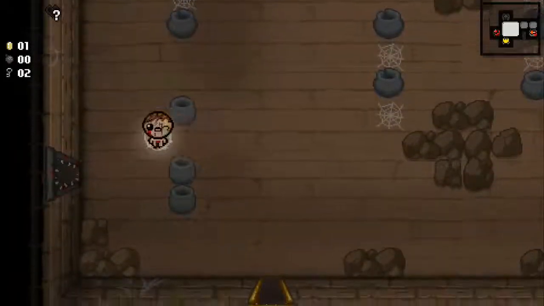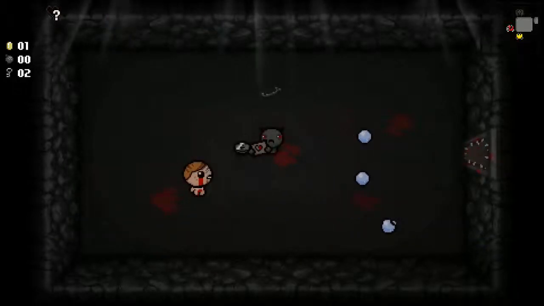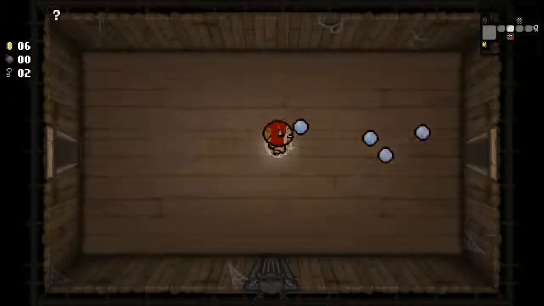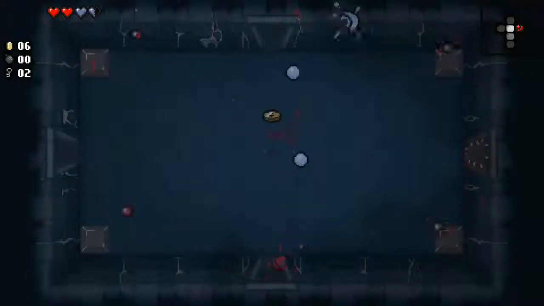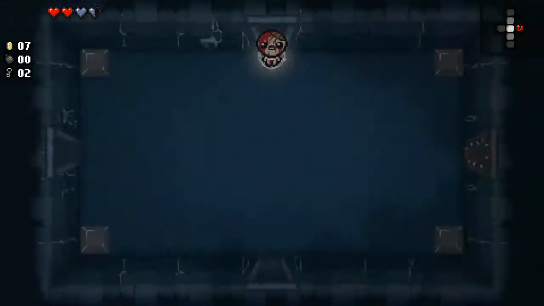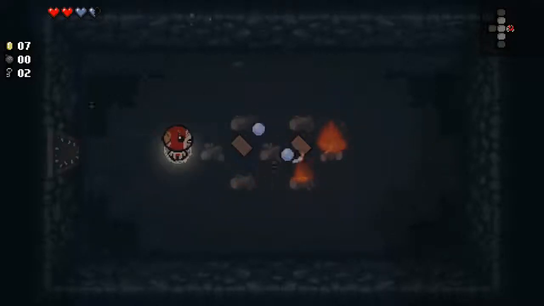Fear Shot, okay. Wish I had a bomb. Wish I had two bombs. Anyway. Thank you, Holy Mantle. Here we see Holy Mantle letting us in and out of these rooms.